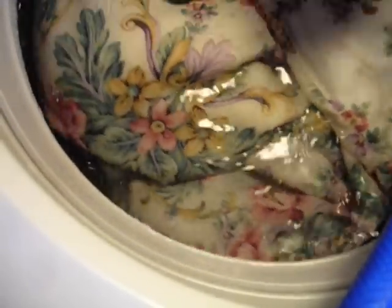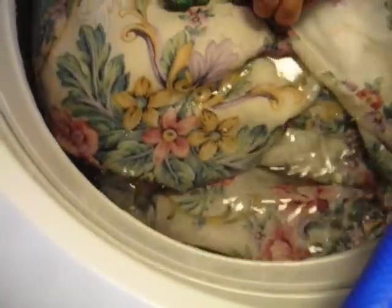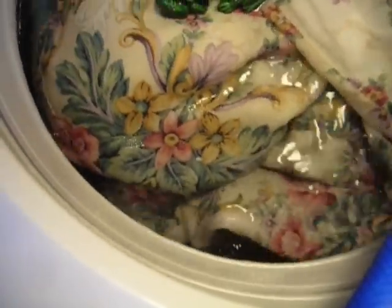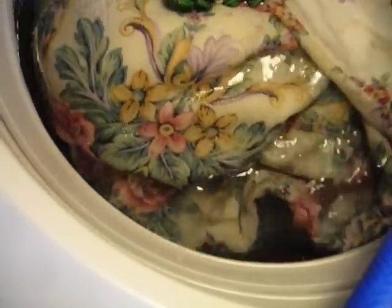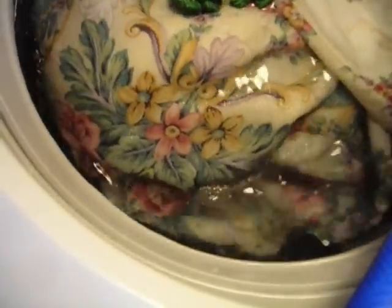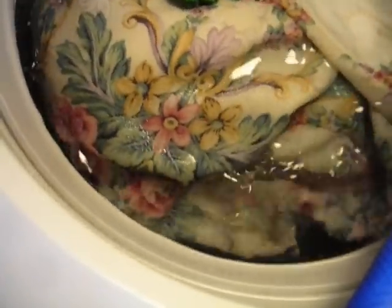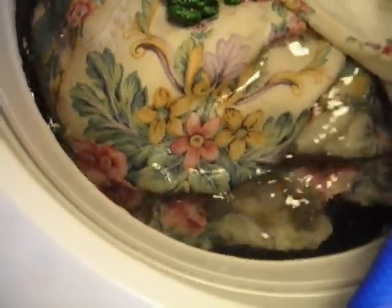Hey, Fred. Yeah? How about a little kiss? Okay. Kissing on the lily pad. Kissing on the lily pad. We don't have to worry about getting wet, 'cause this is a waterless Whirlpool washing machine. You don't have to worry about your clothes getting wet. Cut that out, man. You're getting frisky.